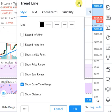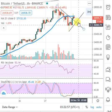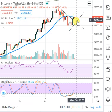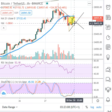Now, this trade is riskier. Of course, you know that anything cryptocurrency is high risk, but I don't have fear longing or buying Bitcoin because in the long term it is going to be worth more. Like, give it a week or a month, it will definitely go back up. But as I'm saying, you can see we might come right down, come back to this trend line to test it.